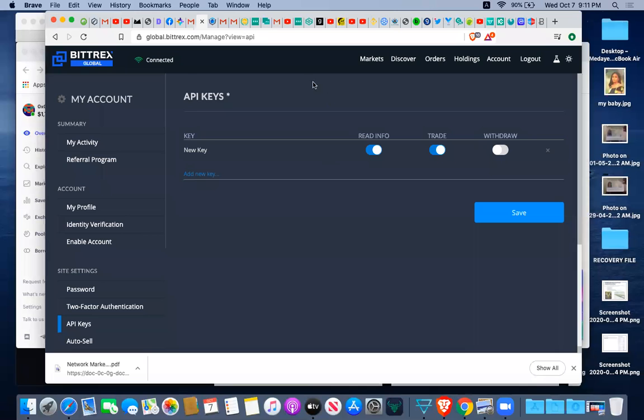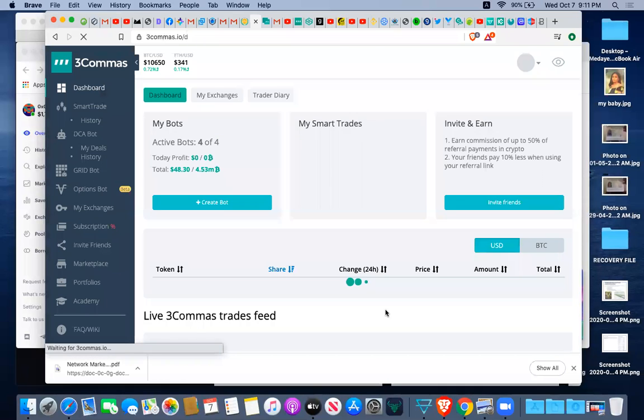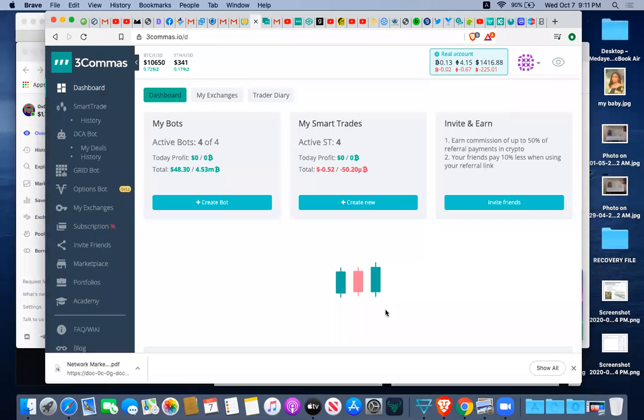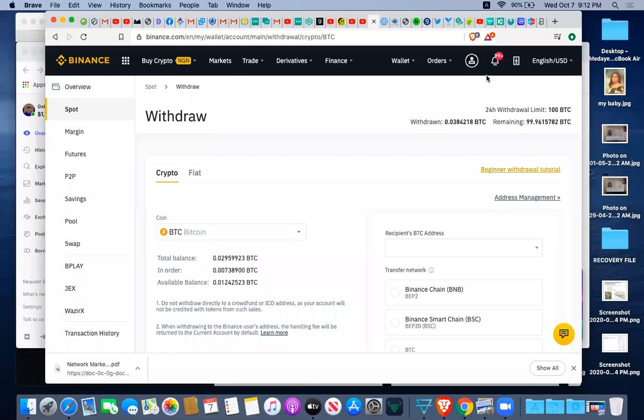Okay, let's leave this. So let me go back to 3COMMAS. So this is 3COMMAS, right? Basically, we have said the essence of 3COMMAS is going to help us over time more if we set it down to make use of it. Then, of course, we said setting up your 3COMMAS from linking your Binance to both.